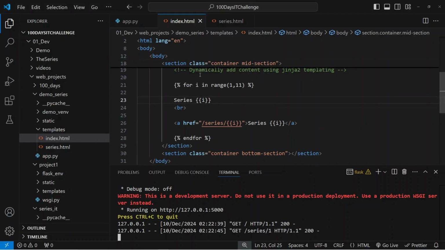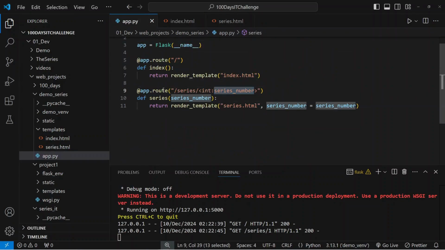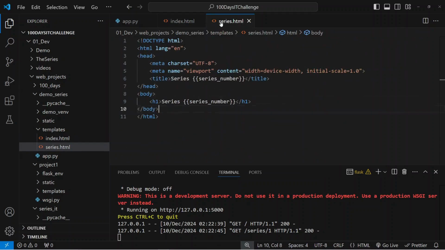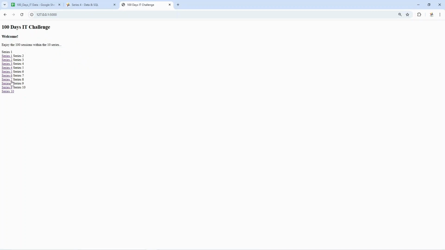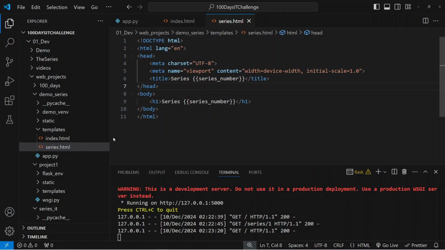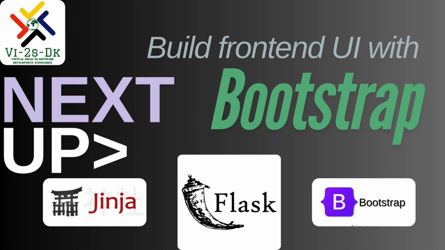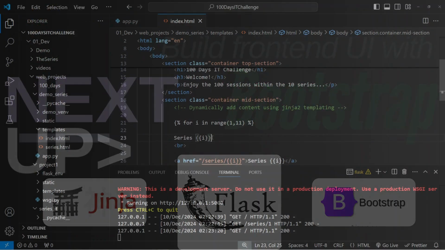We have dynamically generated 10 values using that loop. Oh, that's very useful. And we can now proceed to do the same for our series data, the same way that variable is being passed into creating a dynamic route URL.